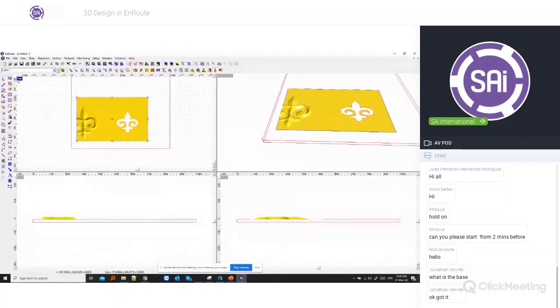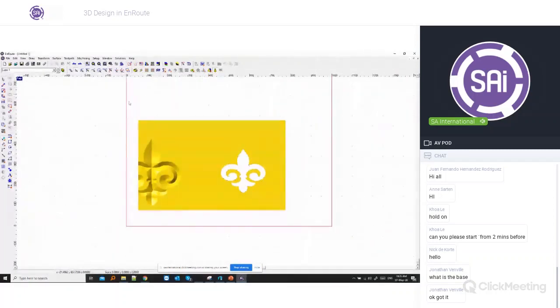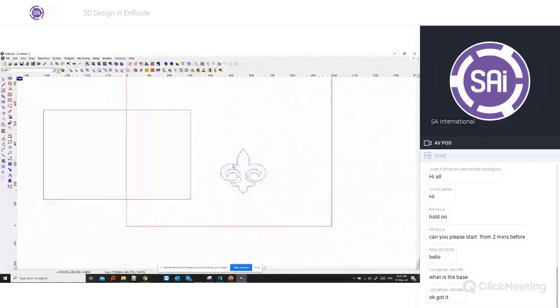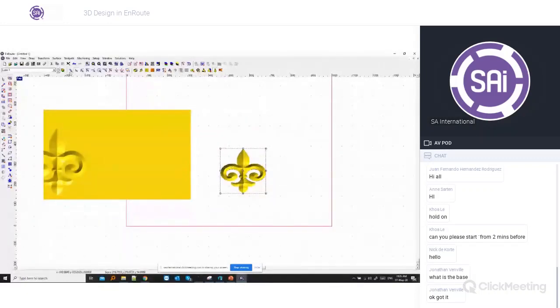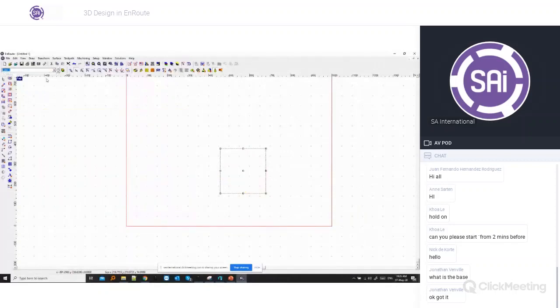So this one, you can hit Control C and then go to layer number 2 and hit Control Shift V, which will copy your object to your active layer.